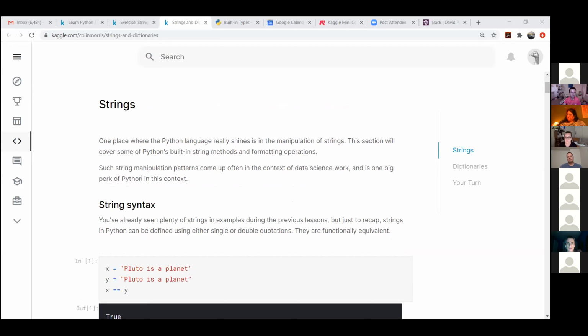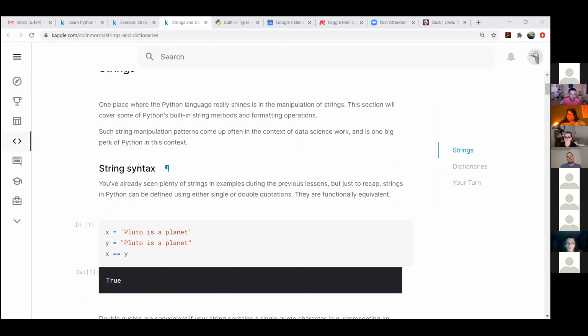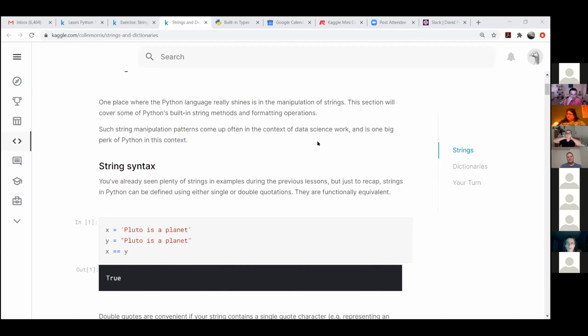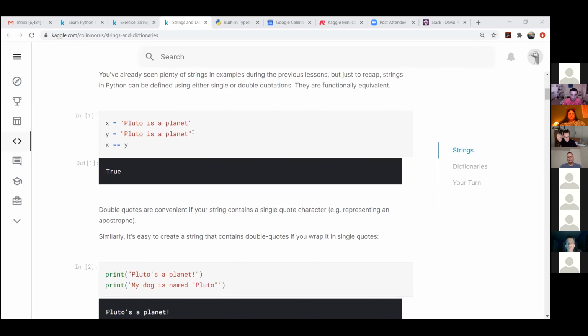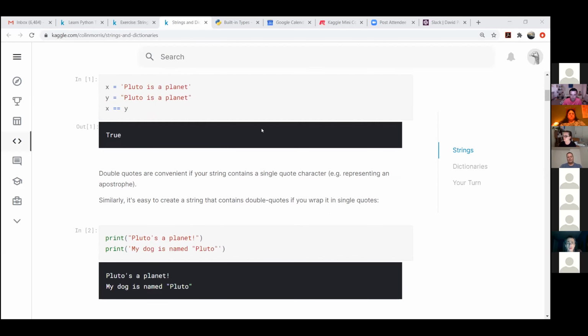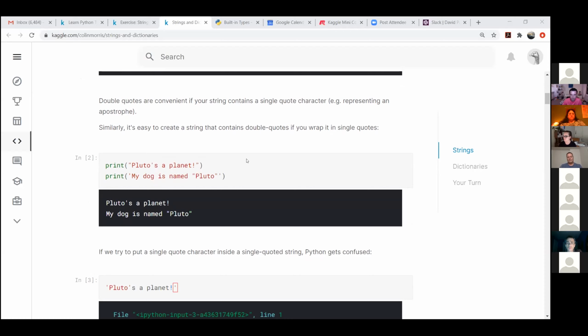I wish I had a systematic notebook just as David had, but I'll try to mention some of the methods that might be important. So strings in Python can be enclosed in single quotes and double quotes. There is no difference absolutely between X and Y. These are the same objects. And it's important to be able to use both, because sometimes you have sentences like this, which do use single quotes. And by the way, this is a single quote, not an apostrophe.